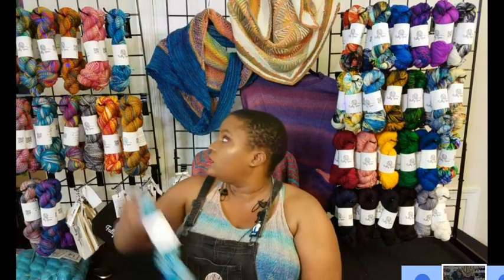This colorway is inspired by the Blue Hole in Belize, which is an underwater sinkhole. When you look at it, it's really pretty because you have the island around it, and then the water's light blue and gets super dark blue as the sinkhole gets deeper. So that is the inspiration behind this colorway. We've got some of the sand colors, the ocean colors, and in my head I imagined the wave colors as well.